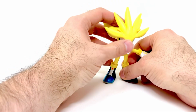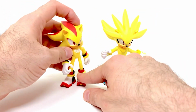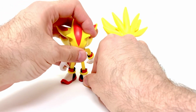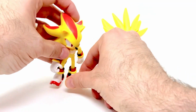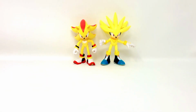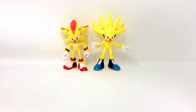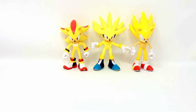What's been released by Jakks so far. So here is Super Shadow. He has a lot of trouble standing up. His legs are so spindly and tiny. I might actually have to lean these guys back so you guys can see everyone better. A bunch of falling. And then here is Supersonic, the original.